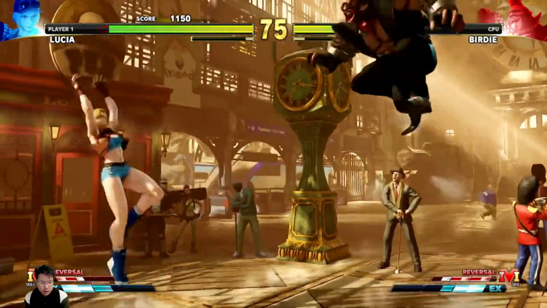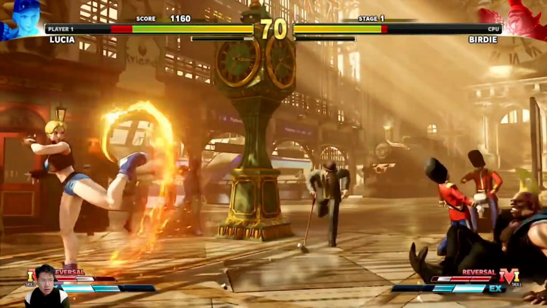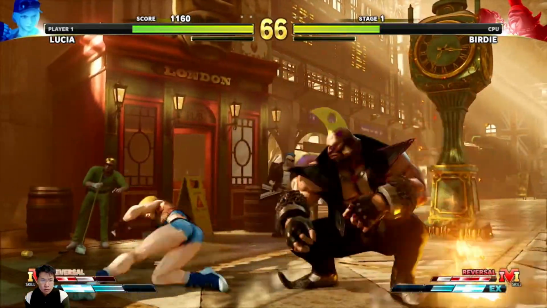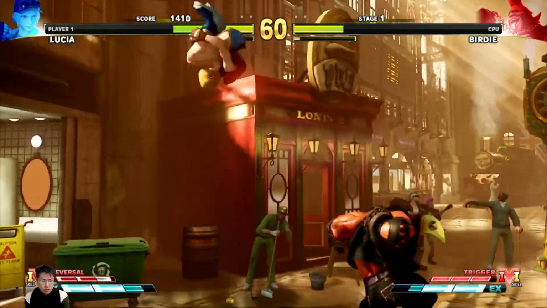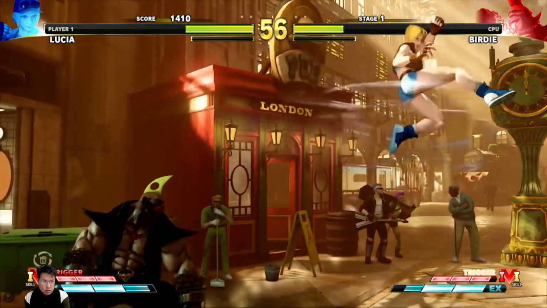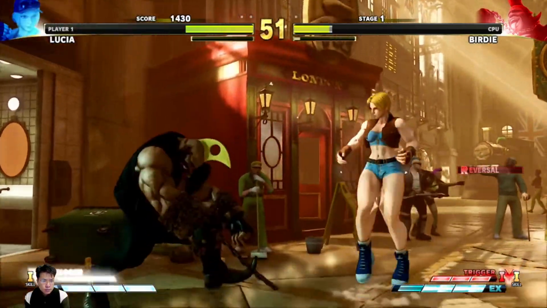Do not know how to use this girl. Not a fan. Interesting. Ooh, she can lob it. Why has she got fireballs? I don't know. And she's got dragon punch with kick, which is the standard. Let's see what she can do.